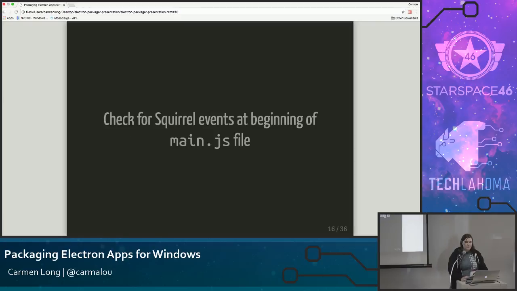Squirrel is what runs auto update. So, this is actually kind of two pieces. You have packaging the app, but then once you have your app out there, you don't necessarily want to go individually from computer to computer to computer updating it. Squirrel takes that step out. It will auto update for you.